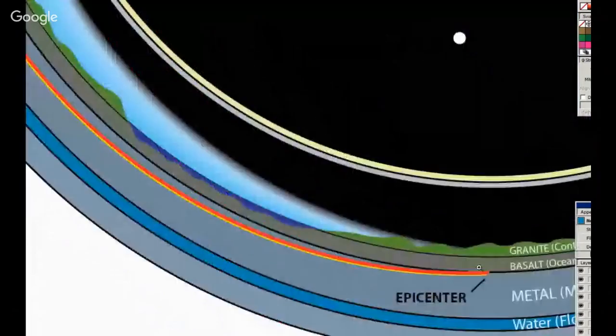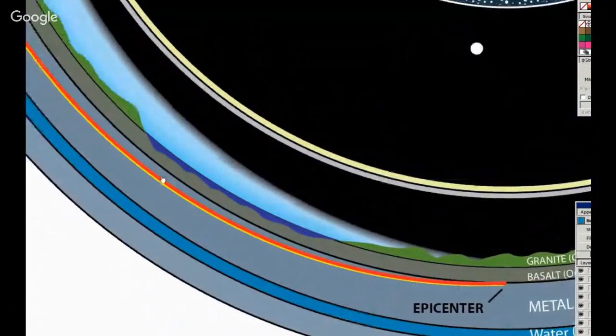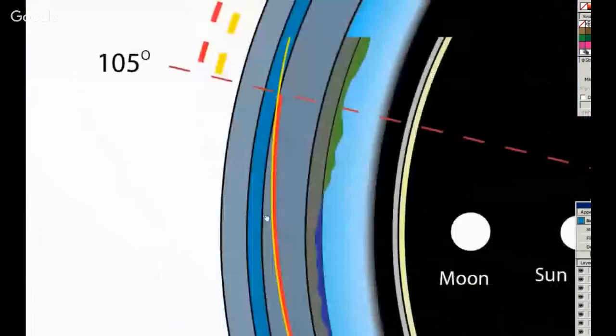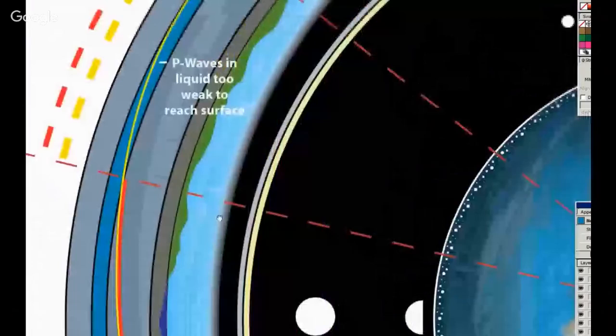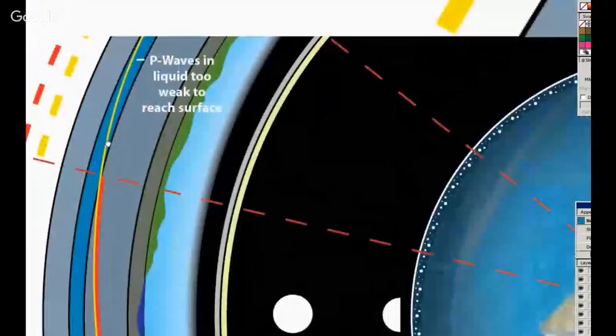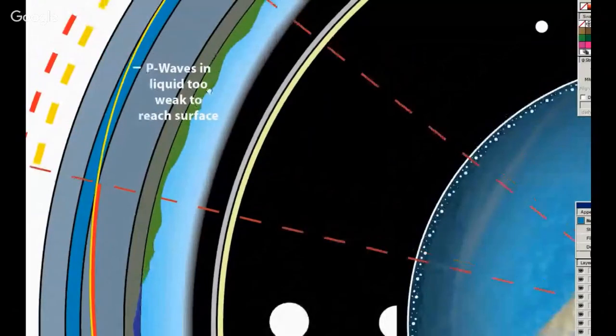I'm saying that if there's an occurrence here, it's going to generate in both directions, obviously. I just have it going in one direction, but it's going to generate this seismic wave. The S waves and the P waves are going to go through this solid metal very quickly. This is at the 105-degree shadow zone cutoff. So the red line abruptly stops because it's entering the liquid. There's a liquid here. I'm not sure, I'm just speculating. The P wave continues on into the liquid, but it's too weak to reach the surface. So you still get some seismic data within the shadow zone, but not that much.